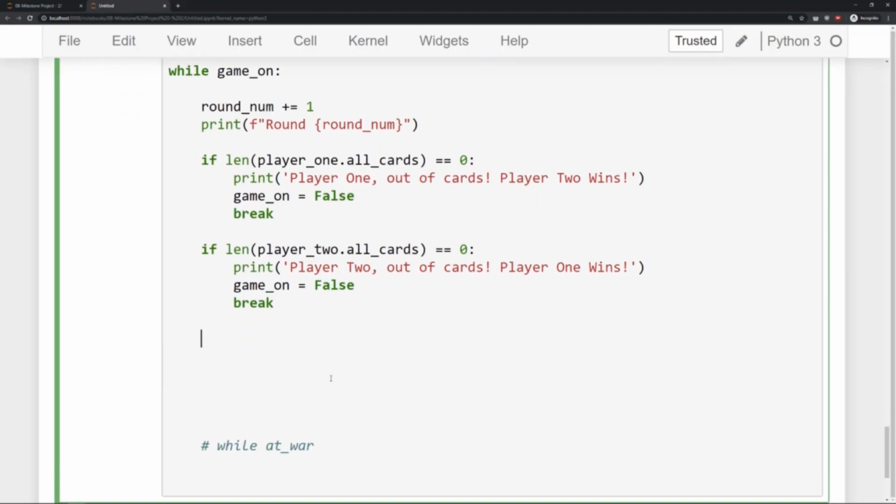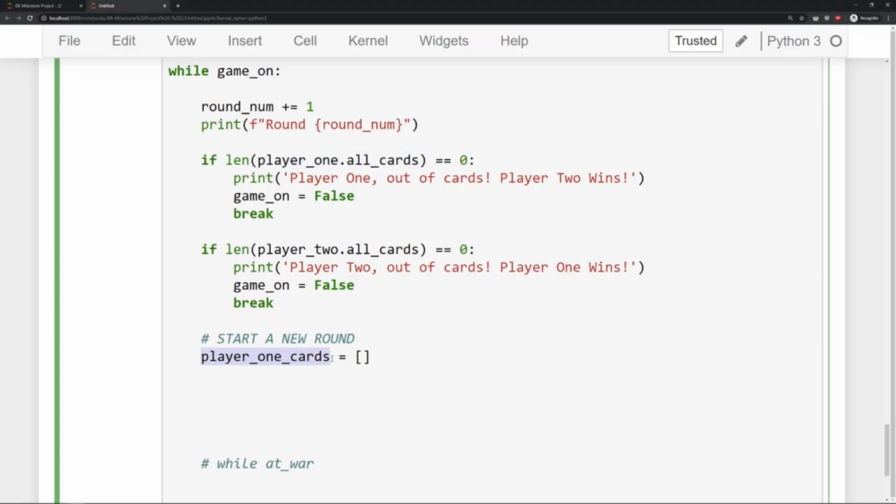So what I will do here, in order for the game to continue, is it's time to start a new round. And the new round, we're going to say player 1 cards. And this variable, you can think about it as the cards that the player is going to leave on the table. So it's going to be an empty list. Something I want to make clear here is that player 1 all cards is not going to be the same thing as player 1 cards.